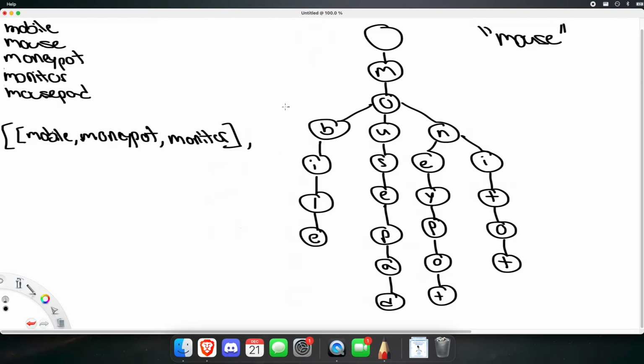Cool. So now let's get to the next character we'll be adding. If we previously searched for M, then the next character we would search for, or the next character we would insert, is O. And now this is our new prefix. So we want to do the exact same thing to this tree.